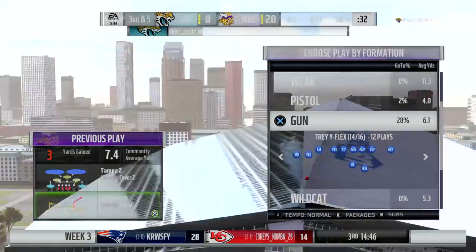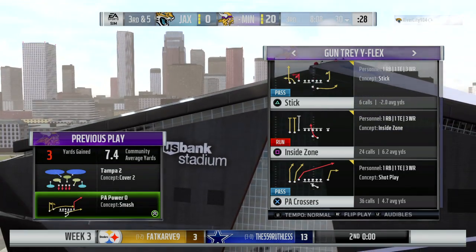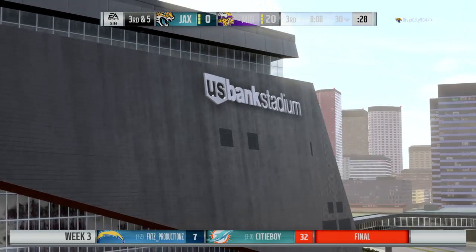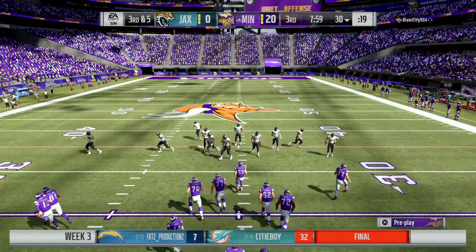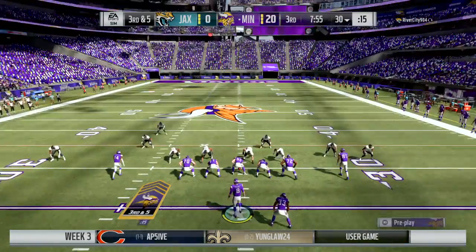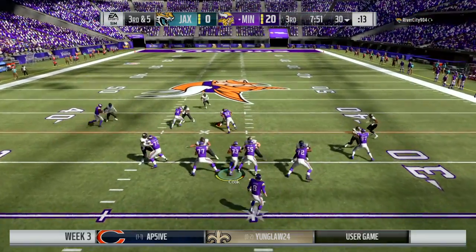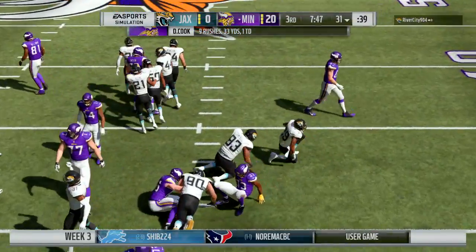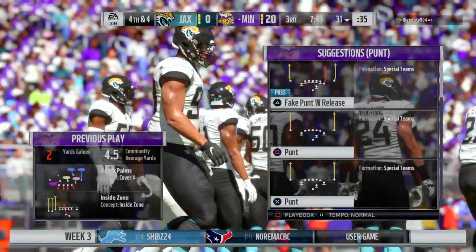I wouldn't be surprised to see the next step in utilizing this position is to actually utilize more of a scat back in this spot, because we saw the catch there, right? He made it, but he's a bigger, stronger guy, maybe not quite as elusive as maybe someone else you would put there. Yeah, didn't get the big yardage there you might out of a smaller back. 3rd down, Dalvin Cook. Across the 30 to the 31-yard line. Give him a couple on the run as it brings up a 4th down.